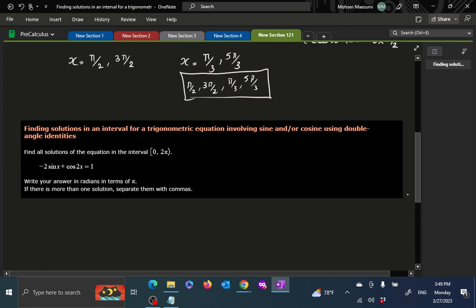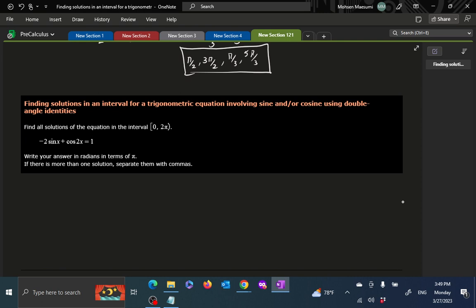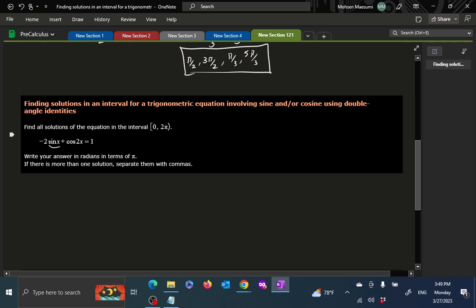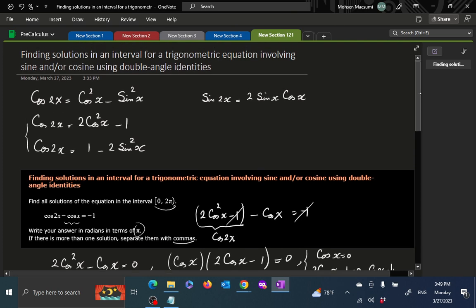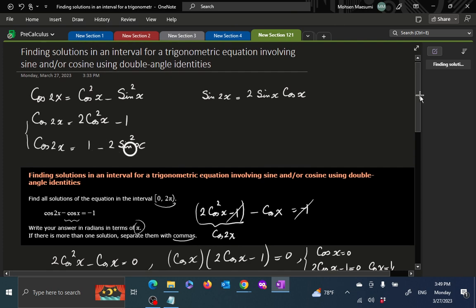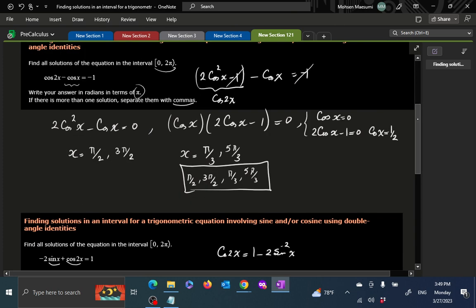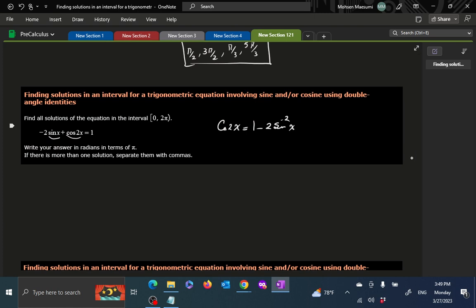pi. Similar question here. Now this term is just sine, so what's a good idea to apply here? Cosine of 2x, we want all of our functions to be the same, so I use 1 minus 2 sine square of x. Okay, that was another form of the identity that we had. It was this style. Why do we use that? Because we want everything to stay same base function.